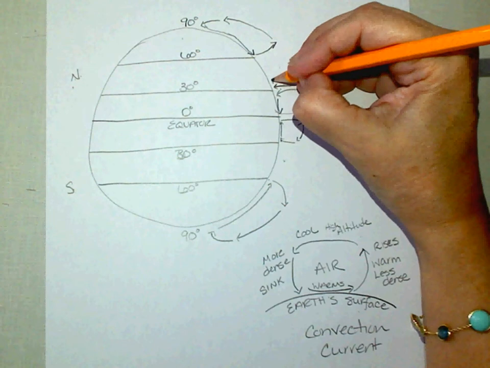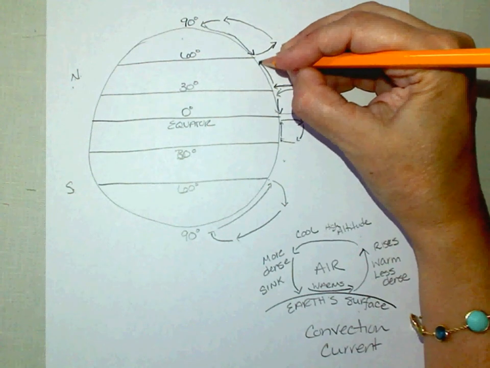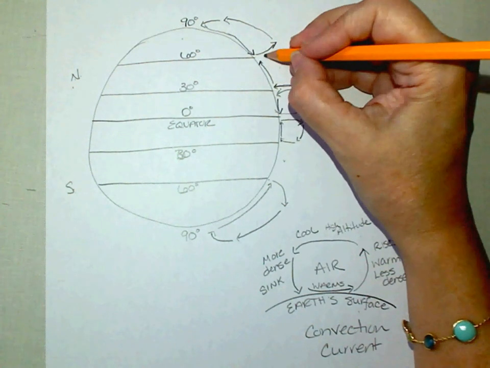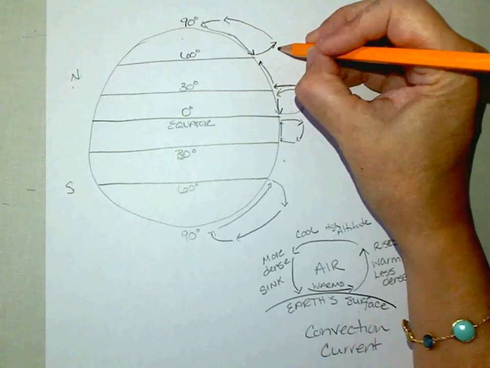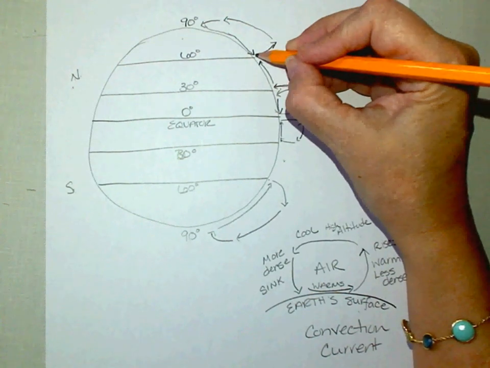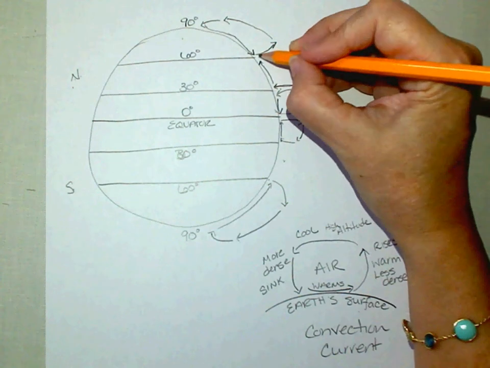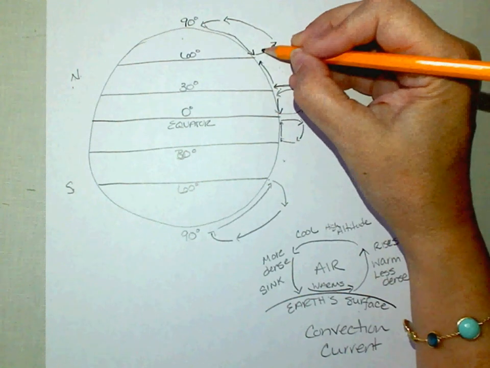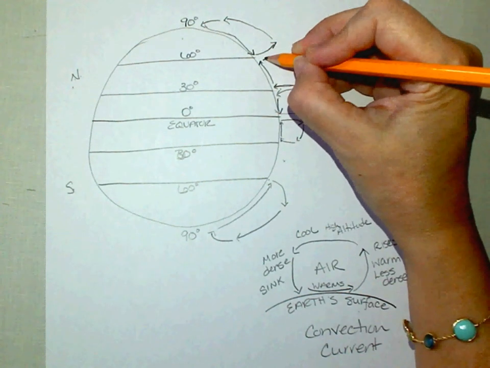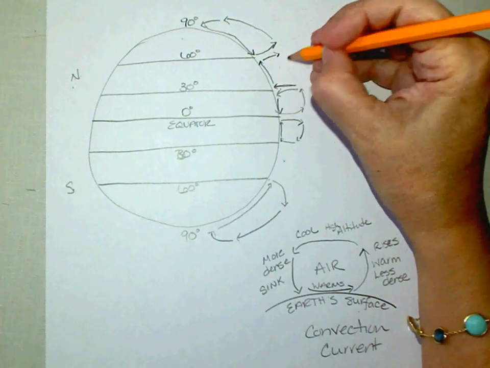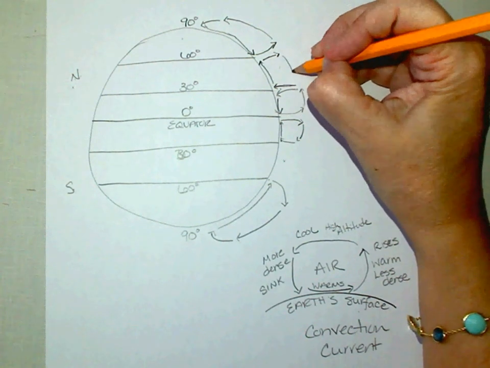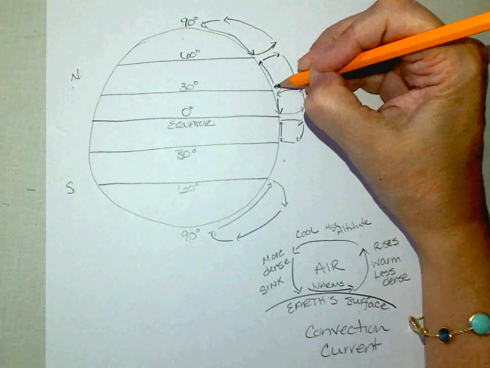And then it's going to run into, right about here at the 60-degree mark, this air here. It's cooler than down here. They're going to run into this air, and it's going to kind of grab us. It's going to take a walk with it. And as it comes up to the higher altitudes, it cools off and becomes dense and it mixes in with this one, and they take a walk and they come down towards the surface of the Earth.